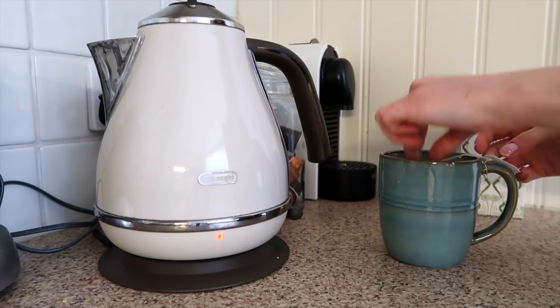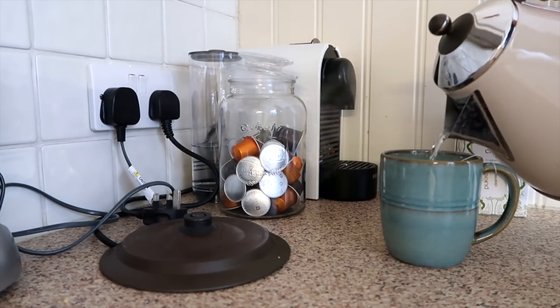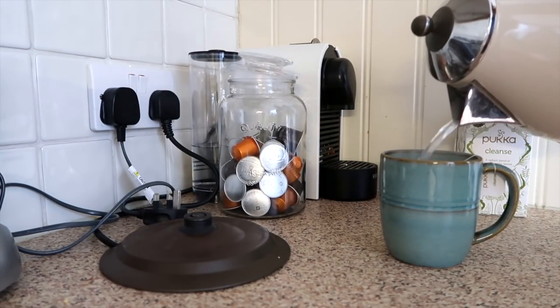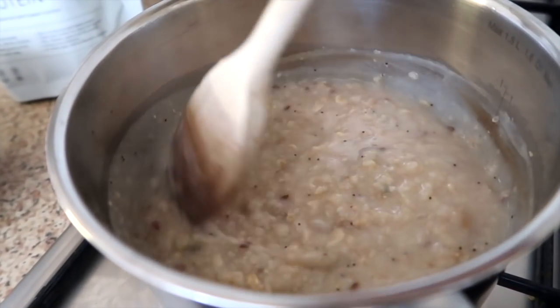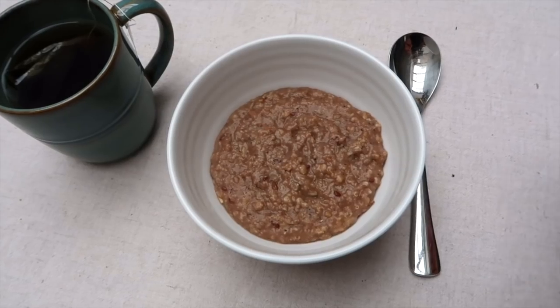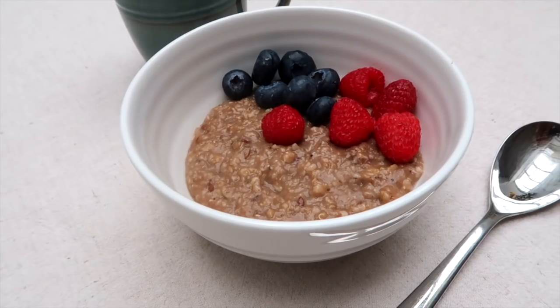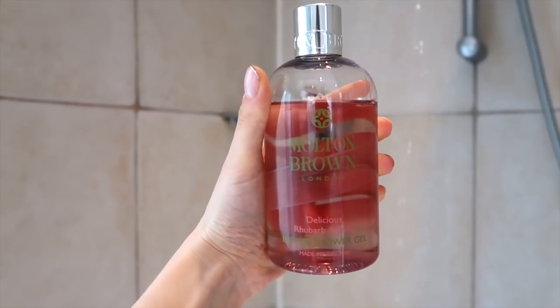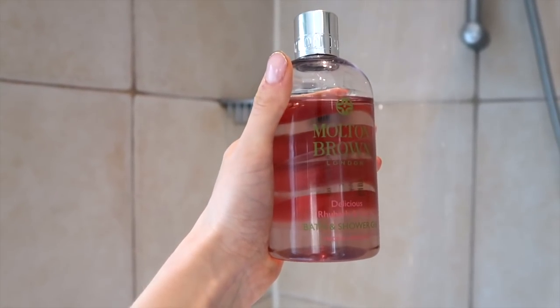In the meantime I make myself a cup of tea — I'm using the Pucker Cleanse tea, which is so delicious. It's got nettle, fennel, and peppermint in it and I absolutely love it. By the time the tea is made, the porridge is pretty much done. I just need to stir in about half a scoop of protein powder, then serve it with some blueberries and raspberries — and that's my breakfast.